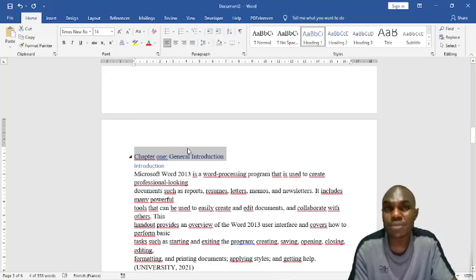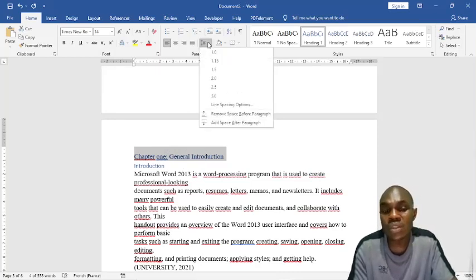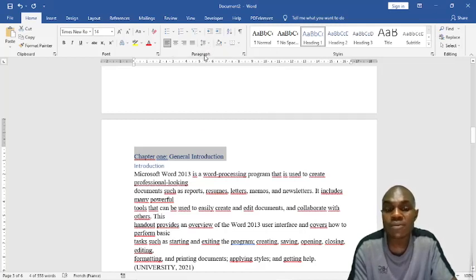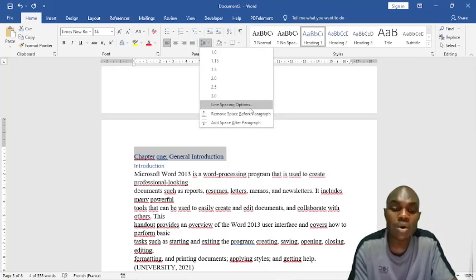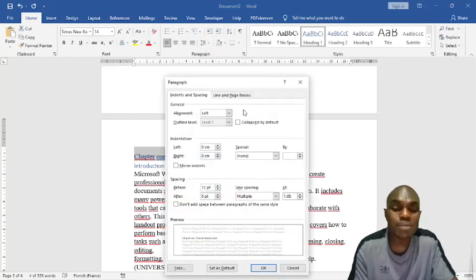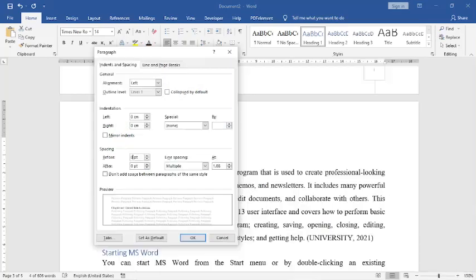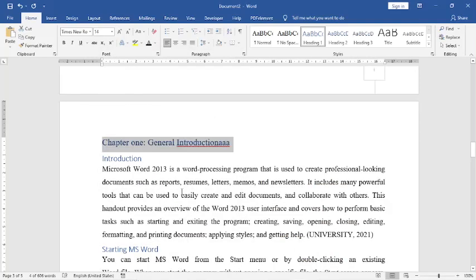I want to change my line spacing so that I have control over it. I want to check my line spacing. The line spacing tool is found in the paragraph group. The paragraph group is found also on the Home tab. On the Home tab in the paragraph group, click on the line spacing option, and then click on line spacing options. When the dialog opens, this paragraph dialog will permit you to set your line spacing. Ensure that the spacing before is 0 point and the spacing after is 0 point. Then where you have the line spacing, make sure that it is 1.5. I will select 1.5 and hit OK.